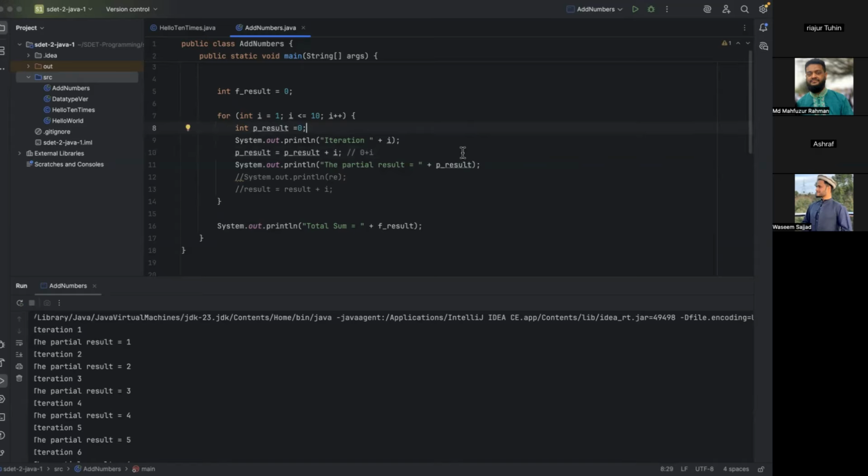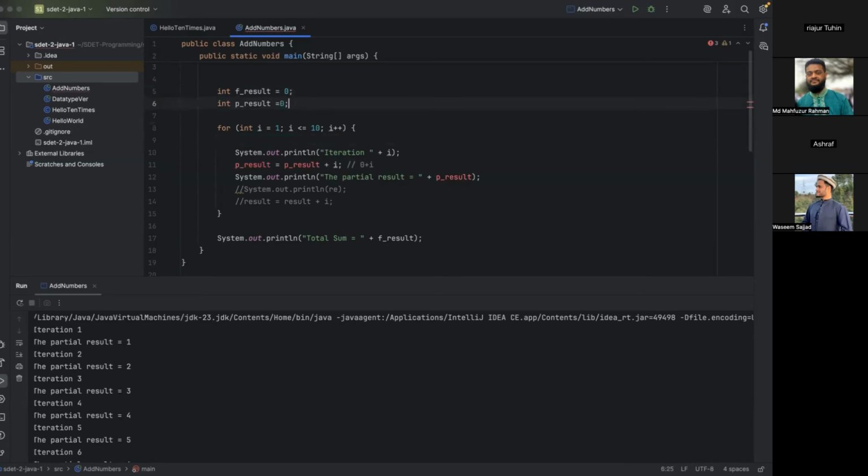That is the number 1 rule: never put a variable with an initial value inside a loop. So you have to put it outside. That means you're talking about the global, not the local. So if you do it like this, now it is working because of the partial result. Now our final result is still 0 because we are using 2 variables.